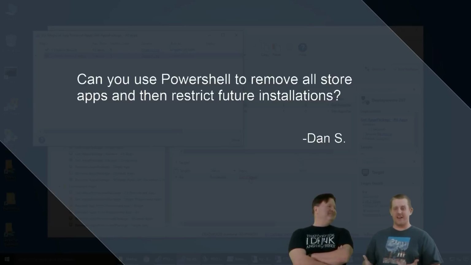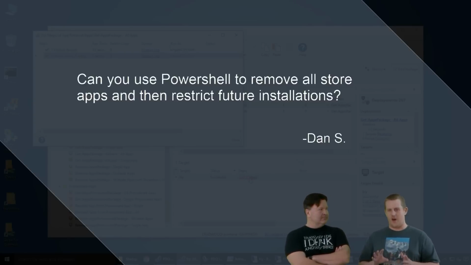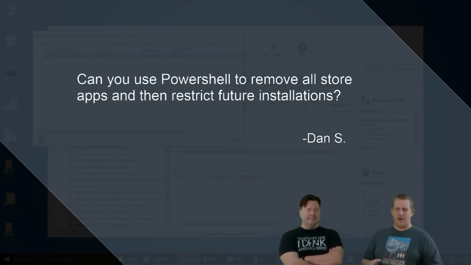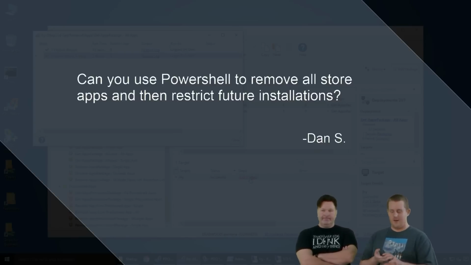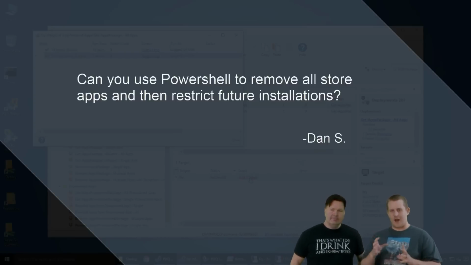So that's actually what we're getting to right here, removing all the store apps. Let me qualify a little bit. Not all of them. Some of the built-in apps don't remove. You're going to have to Google it, but for example, you cannot remove Cortana, and you cannot remove Edge, at least in the latest versions of 10. You could in earlier ones, which made things blow up. Don't remove the store, even though you can. Bad things happen. There are core apps that you don't want to remove.